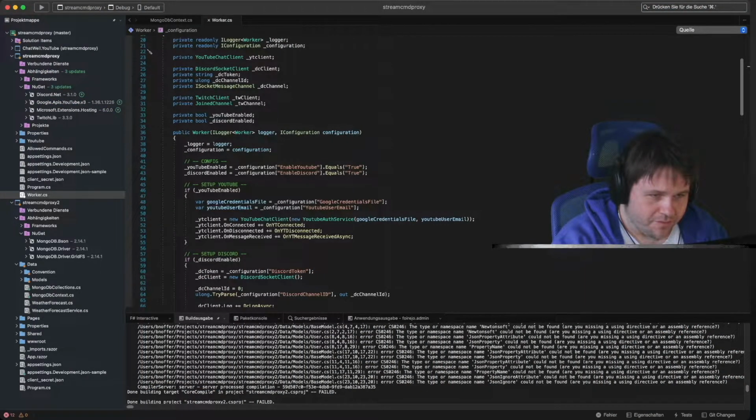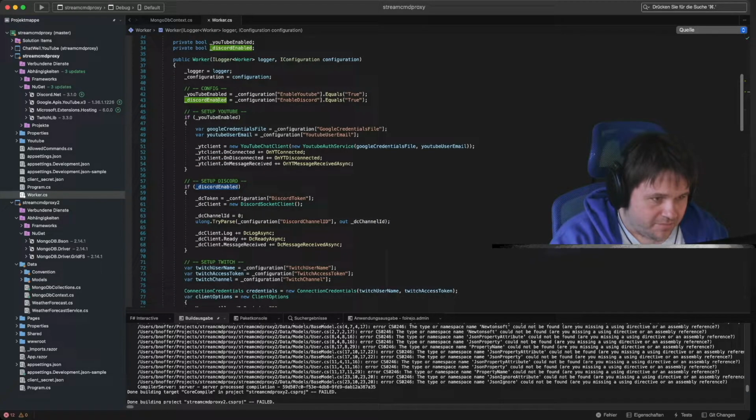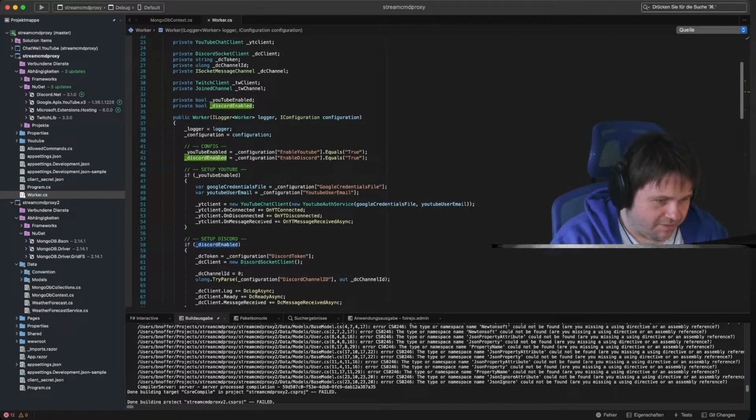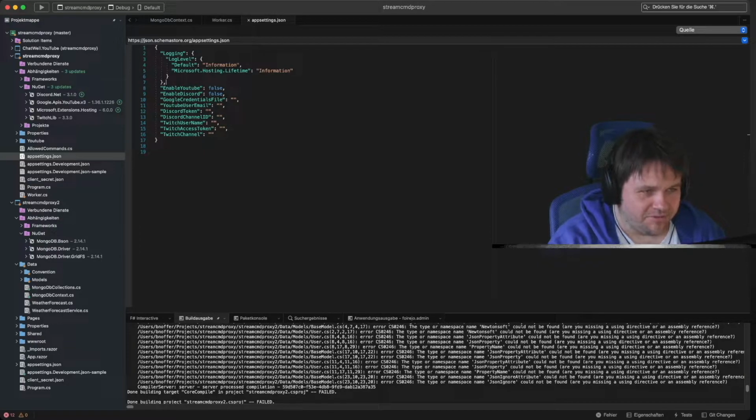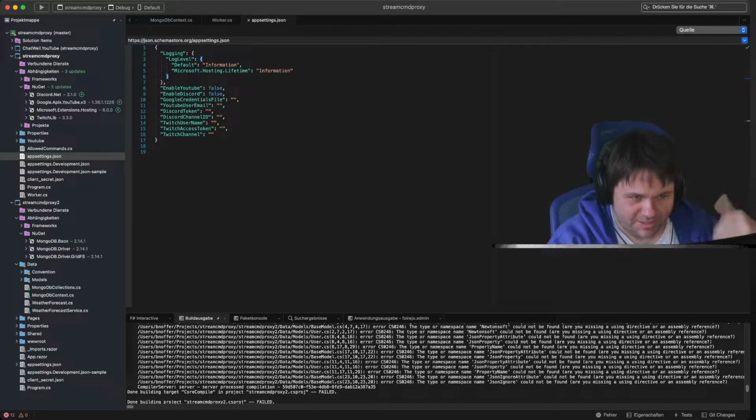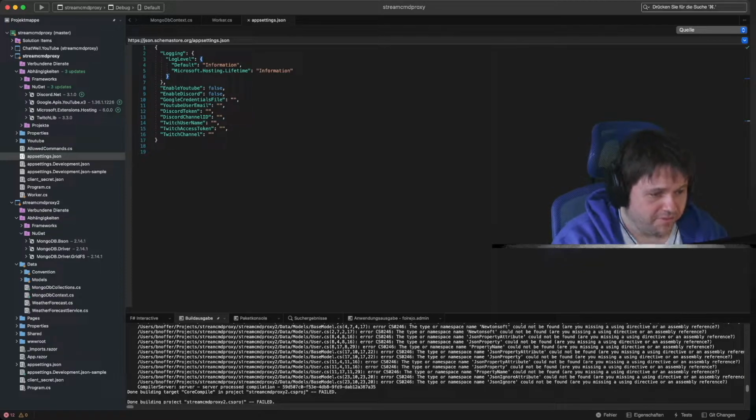And we are back with the screen share. Yeah, so basically here's the initializer that does all the setup. It checks if in the configuration YouTube is enabled. So if I open this one, you can see here there is a flag for enable YouTube and enable Discord. There is no option to disable Twitch, because Twitch is basically the anchor point for the whole bot, and therefore it doesn't make sense to leave that out.